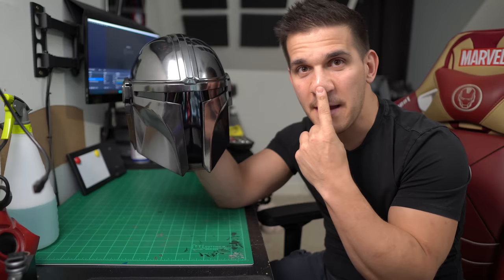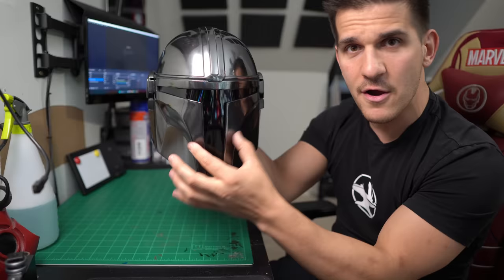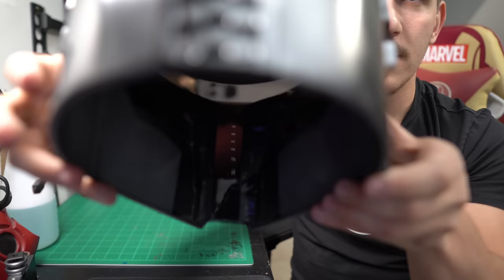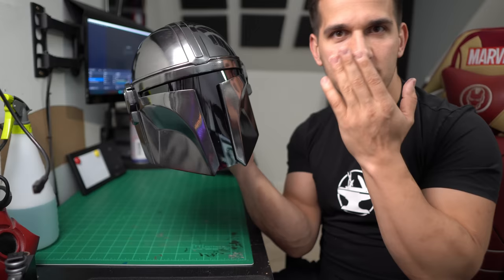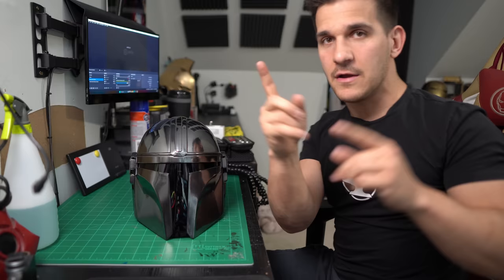So what I've gone and done is I've layered up a couple extra bits of PETG tinted from leftovers. So there's two strips sitting behind there to layer up the tint even more. Now you could put a piece of black acrylic or black tape, something to cover that up so I can just see right through here. You can see the difference in visibility from the top and bottom and where the cutoff is. And you really can't tell from the front that it's even there. And it just stops you from seeing my nose, which I'm happy about. So feel free to cover that up however you want. But that's pretty much it for this helmet. Oh yeah, padding. We have to put some padding in it to make it comfortable. Let's go do that.